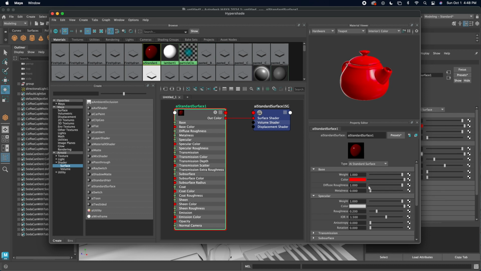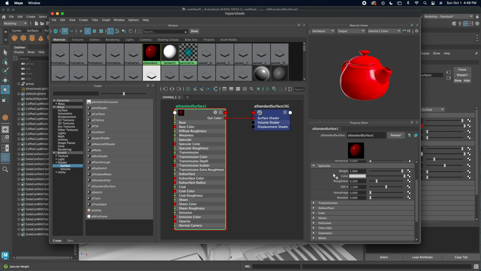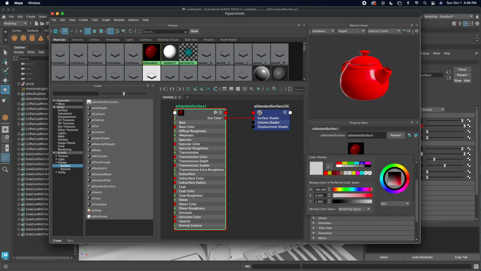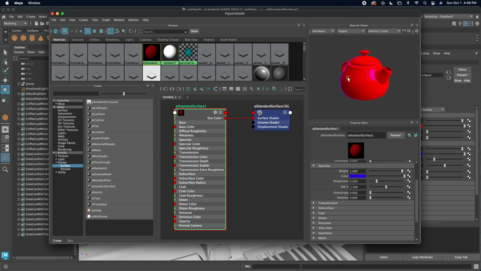Okay, metalness is how reflective that object is. I mean, this is pretty easy, right? That's straightforward. Things like specular, this is your highlights essentially. Again, no real change here. The weight is just the strength of that highlight. If you have objects that are reflecting light off of each other, this is where you could change those reflections or those highlights to be a different color. Roughness is how smooth that surface is, right? Generally, the higher the number, the more matte that object is going to be, right?